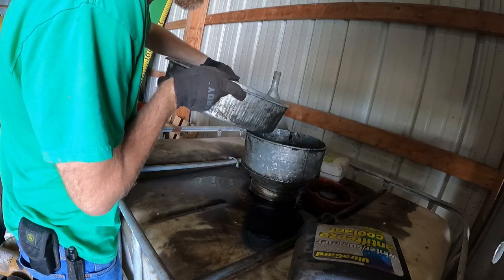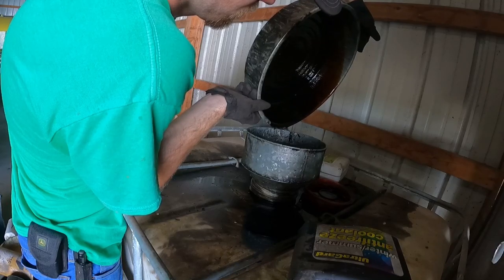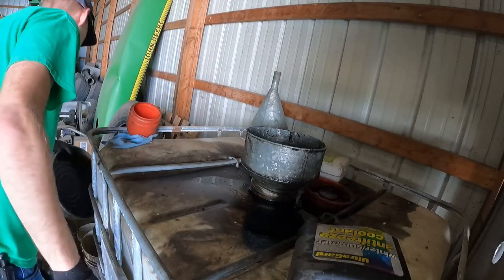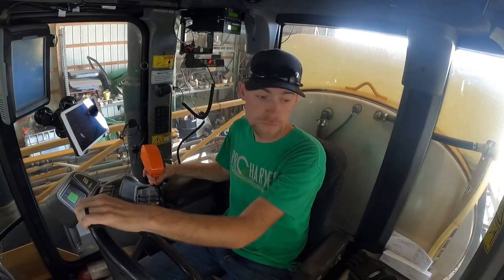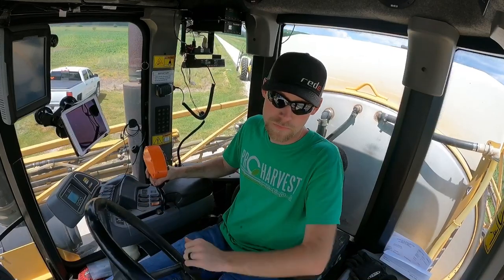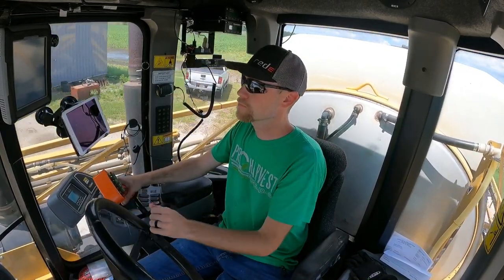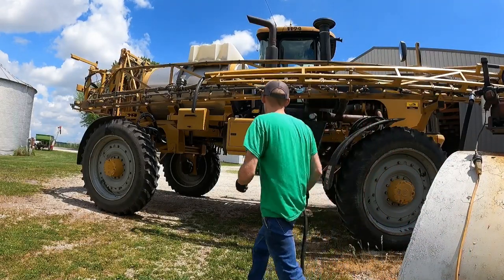Dad finished up the last hub on the sprayer. Now I got another mess to clean up. I just can't do anything with oil without spilling it everywhere. Easy. All right, now we can get this sprayer out of here and get the combine in. Parking brake. Fill this thing with fuel while I'm moving it around.